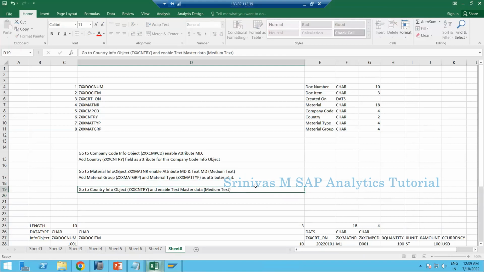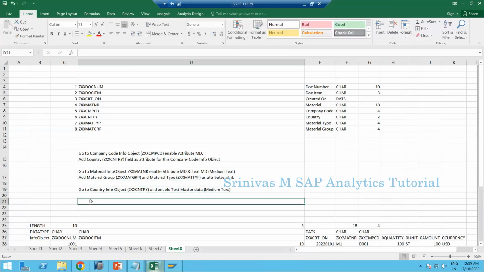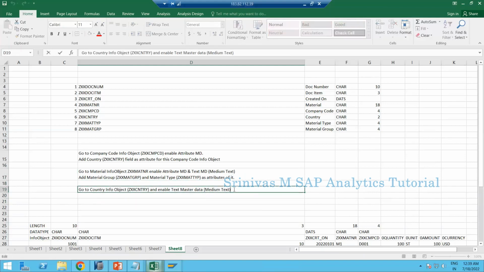After completing this, go here itself and maintain the below two master data entries manually.